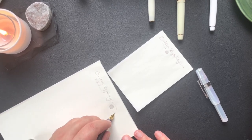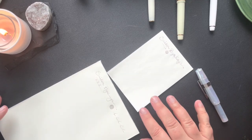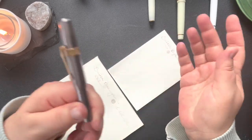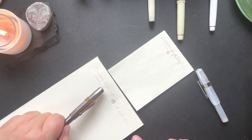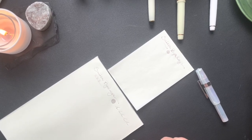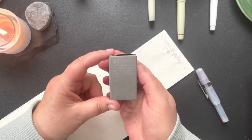So it's just a beautiful ink. It's very pale, so it's not something you would use for documents, this is for fun. I use this in my journal, right? It's just beautiful. I've written letters with it. I absolutely love it. So that's Sailor Kuya, probably, from the Urameki series. I'm pretty sure that's what it's called. I don't know if it's on here, because this is another color in that series now.